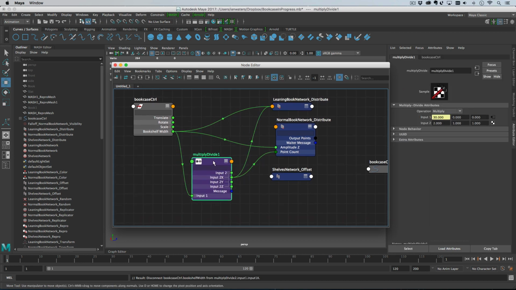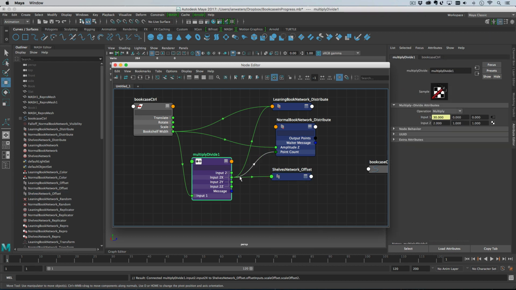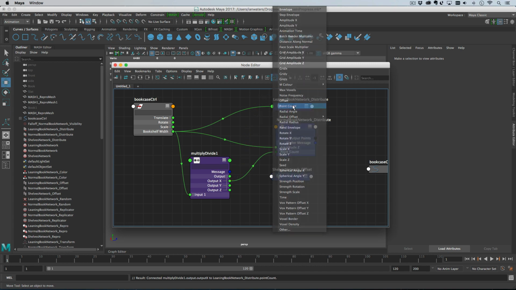And then this output, this multiply divide, this times by 2. So this is 60, 30 times 2, 60. Well done, everyone. We can just take this output and we can put it into the offset input, scale offset 2, which is the z-axis, this one here. No! I've got the wrong things connected. It needs to be the output x, which goes into point count, and then it's output x, which goes into point count.